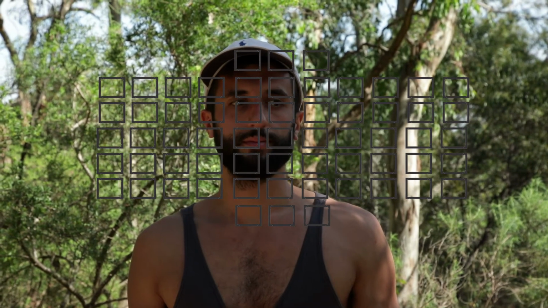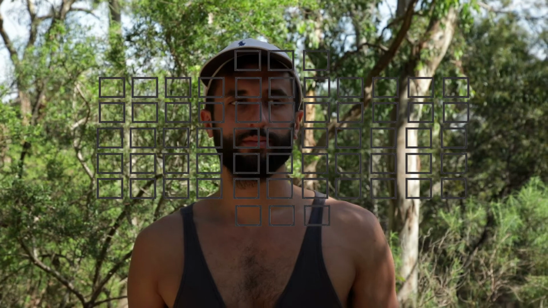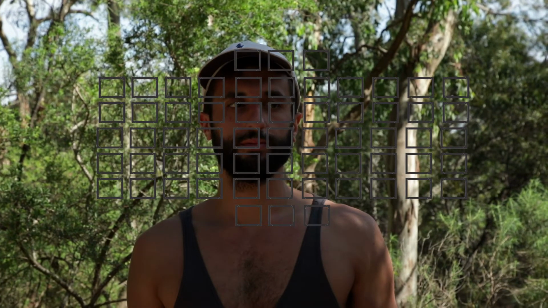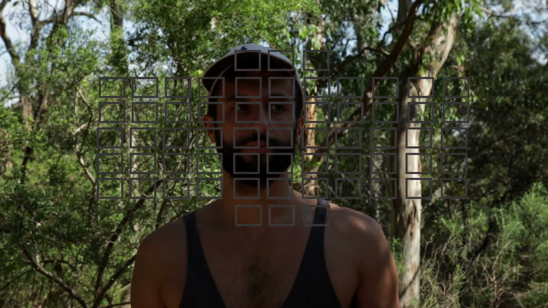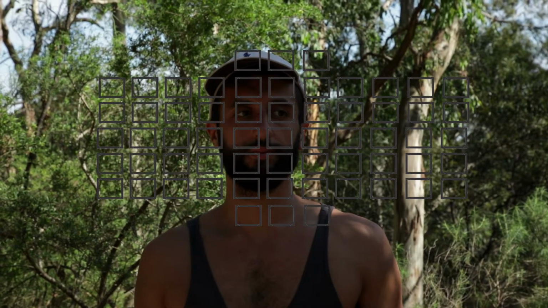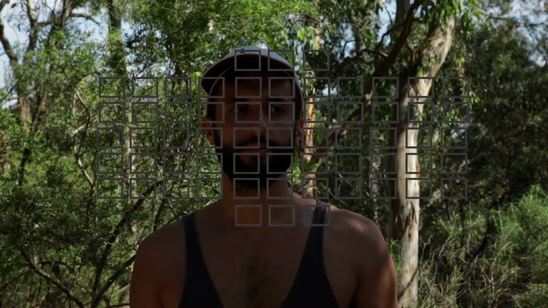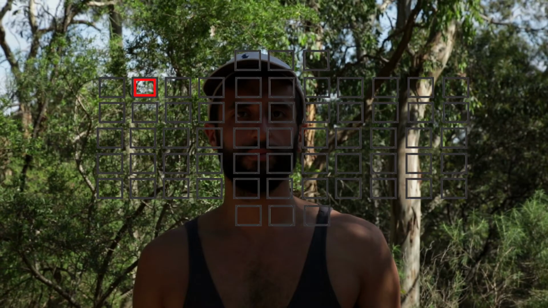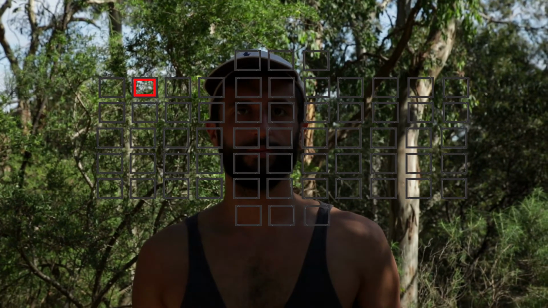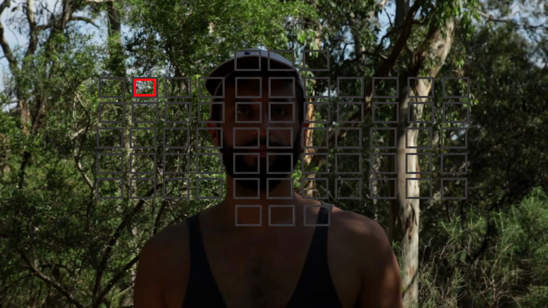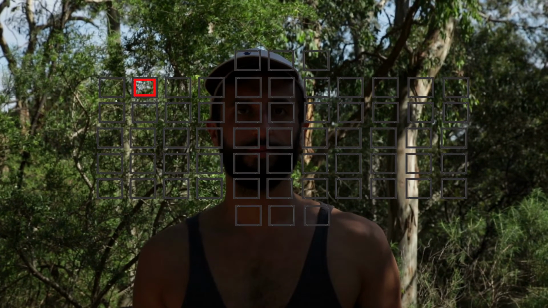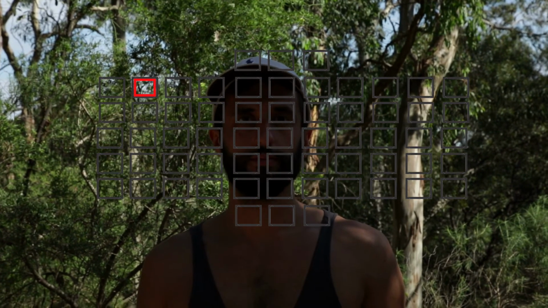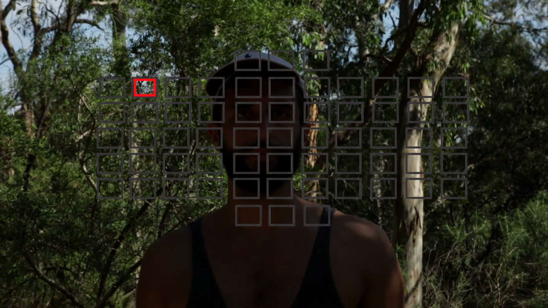So let's have a look at this image here. I've got someone standing in front of a backlit area, so the background is very bright. Now, if I wanted to expose for the background in this image, I'm going to take my focus point, which is also the way the camera measures light, and move it to the background of the image, say over the sky, and I will now stop down until I get an image where my background looks correct.